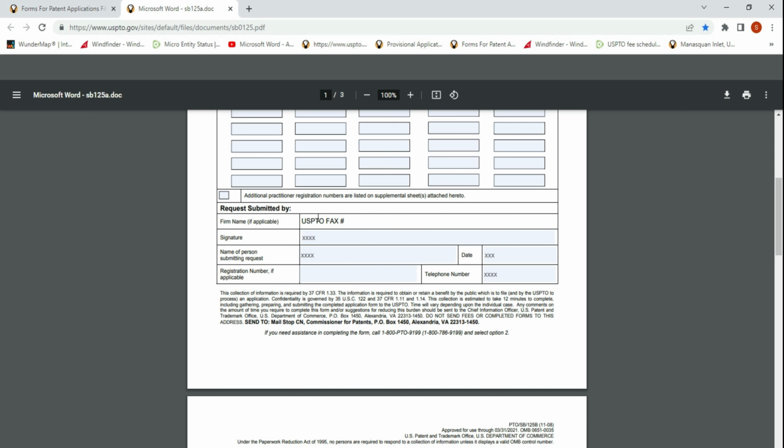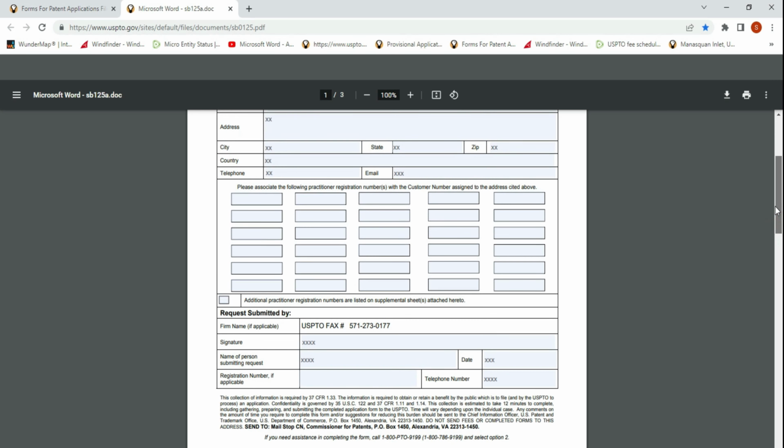USPTO fax number. And that is 571-273-0177. So that's just there for your own edification. So now we know where to fax this.